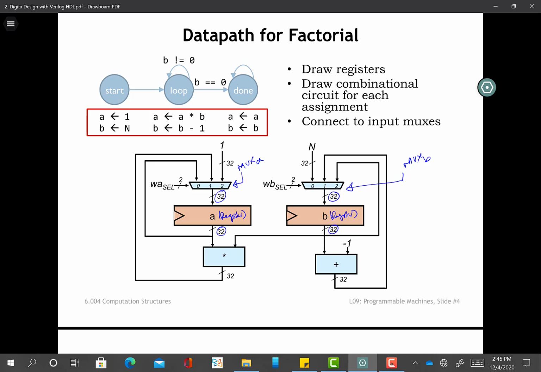And then at the output of register A is our multiplier, and at the output of register B is our subtractor.